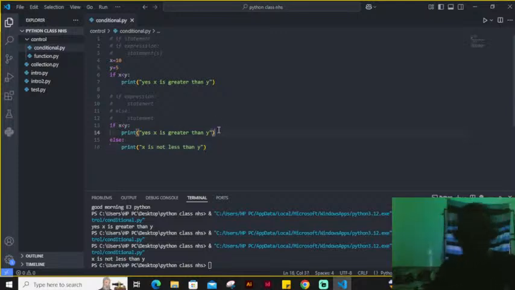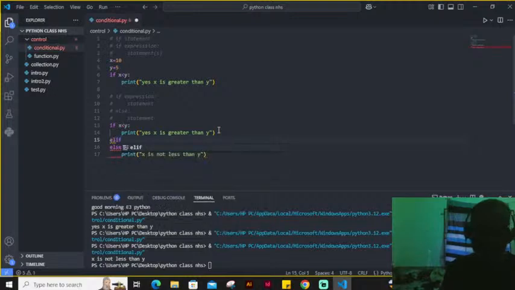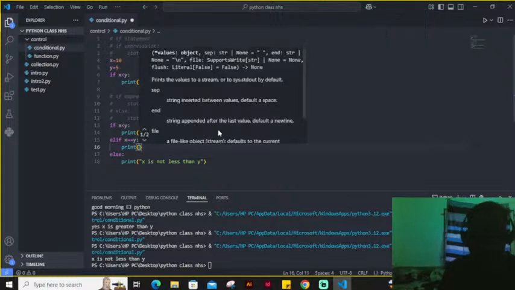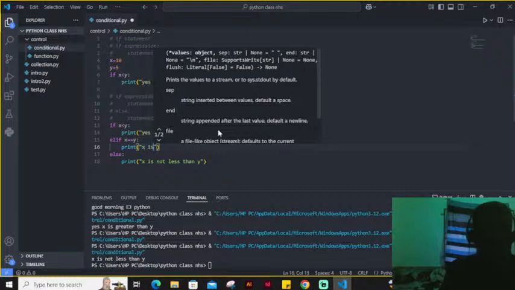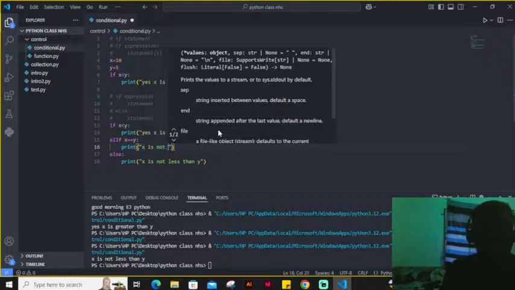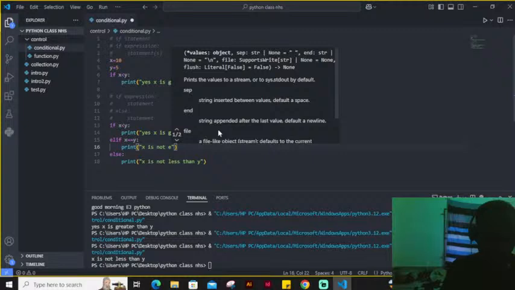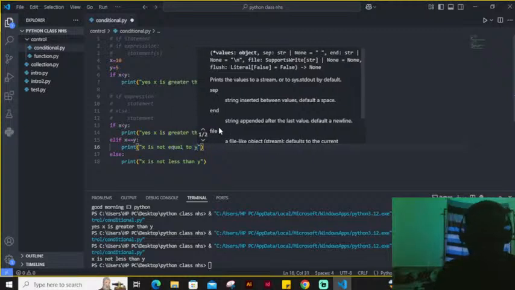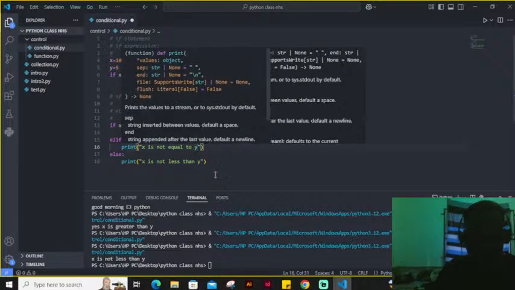Python calls it elif. I'll get my condition x is equal to y. So print x is not equal to y. So this one will not be executed, right?